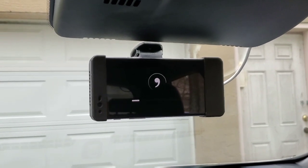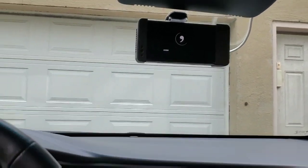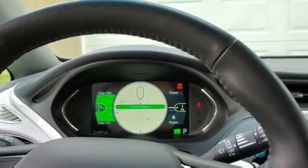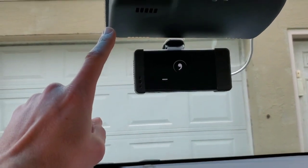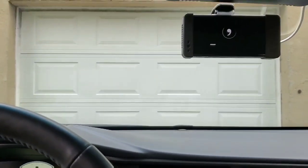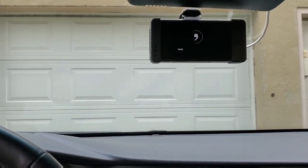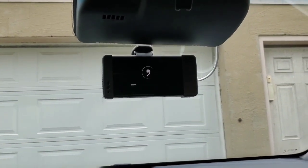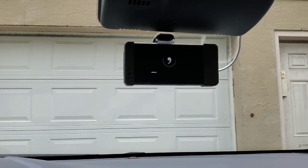This will be the first startup of OpenPilot that should be able to control my car. Basically, when you're driving, you set the cruise control and leave the lane keep assist off. The camera from the phone interfaces between the OEM camera so it can tell it where to steer. When driving it would ping-pong left to right if you go out of the lane, but now the EON in the windshield will actually be able to keep the car centered all the time.